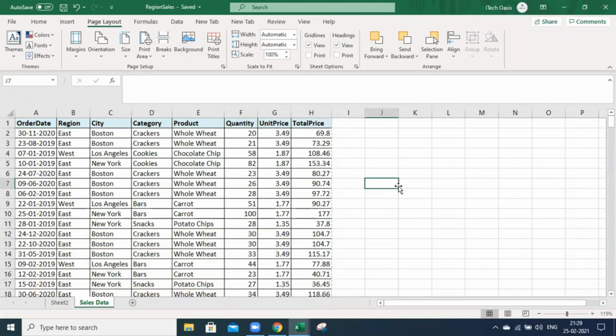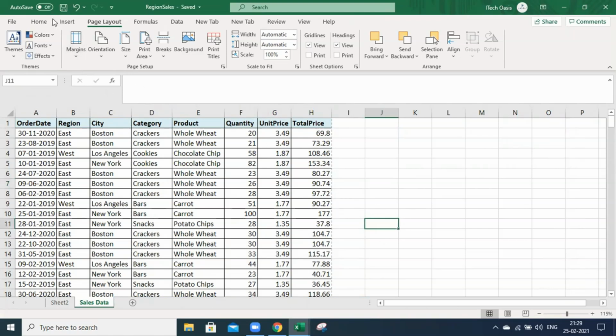But sometimes we want to put a watermark on our Excel print. Whatever we are going to print, we want some watermark. So how can we insert watermarks?